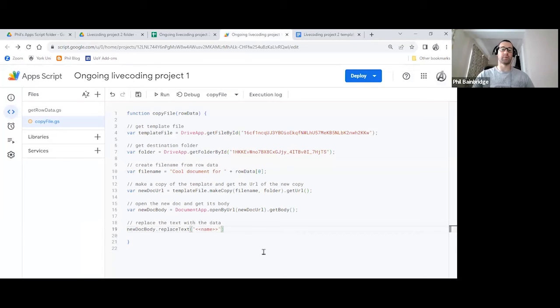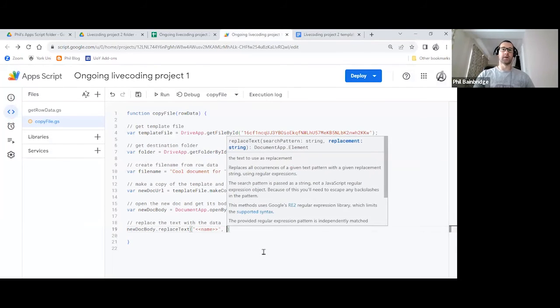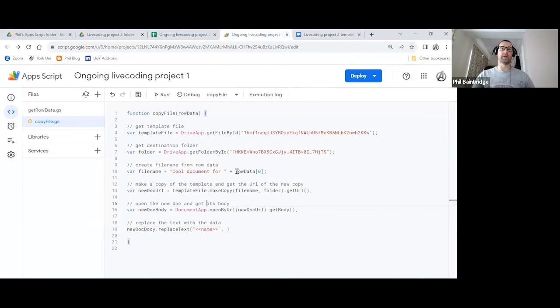That's our string for what we want to look for. If we put our comma in and just a little bit of a space, we now want to tell it what we want to replace it by. Well, we've got a bit of a hint up here. We already know how to replace it via the name from our Google Sheet.